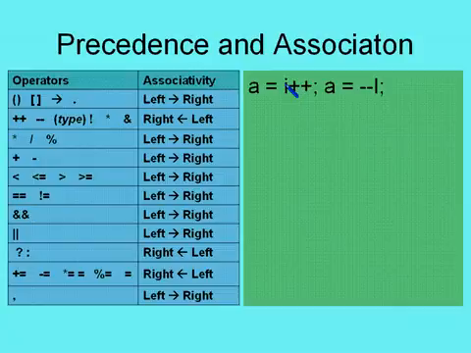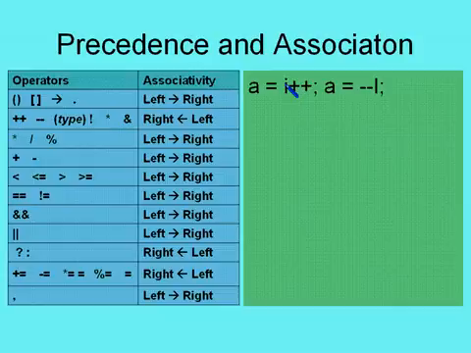Let me explain it in terms of the decrement operator as well. Let's say you want to assign I to a, and I is 4. Now it's a pre-decrement operator. So first the value of I gets decremented, that means 4 becomes 3, and then 3 gets assigned to a. But if we had used post decrement, that means I minus minus, the value of I would be assigned to a, that means 4 would be assigned to a, and I would be reduced to 3 afterwards. That's the difference between pre-increment and post-increment. I'll explain it again when we use it in our programs.